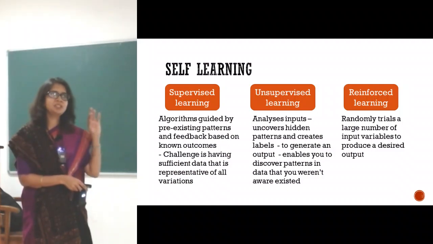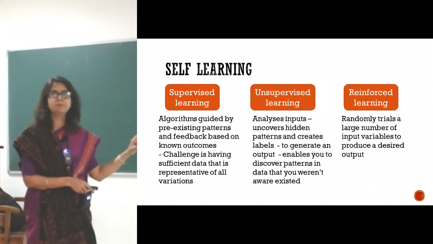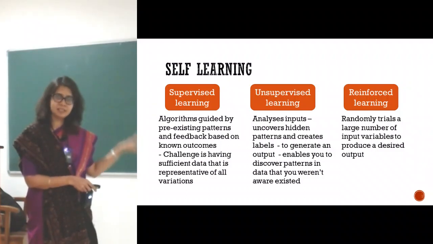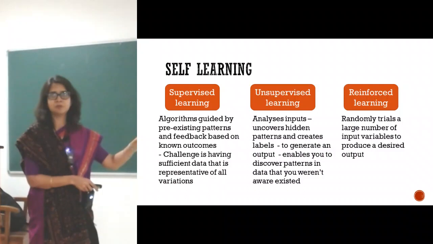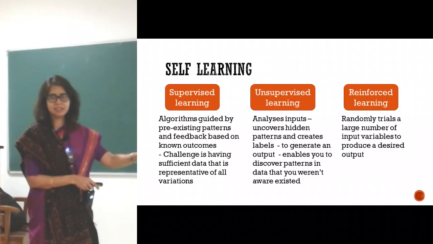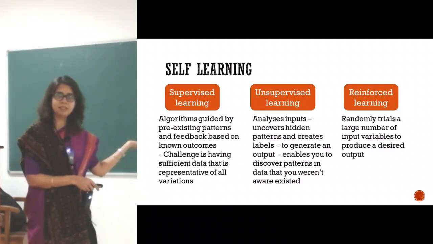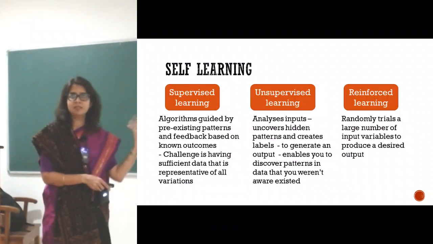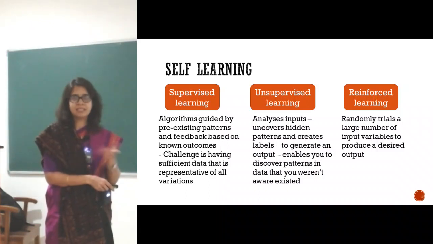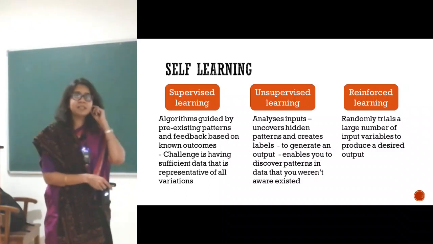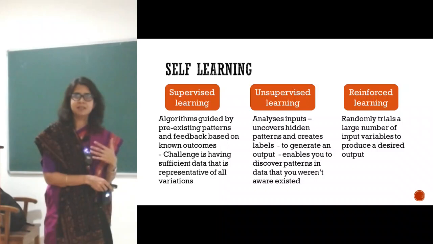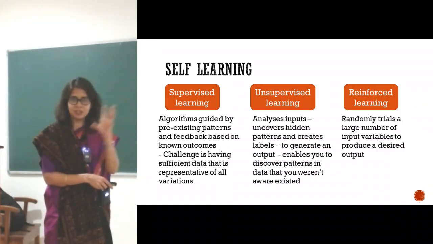In supervised learning, we will not just be giving a data set, we'll be giving an annotated, labeled data set. We'll give them images of 10 tumors, and we'll say these are 5 bad tumors and these are 5 good tumors. Now the machine will learn that, and then we give it a second test data set, and based on the information we've given in the initial annotated data, the machine will be able to solve the next and give you the answer for the next test cases. In unsupervised learning, the machine itself will pick up from the patterns and be able to tell you what is a good tumor and what is a bad tumor.